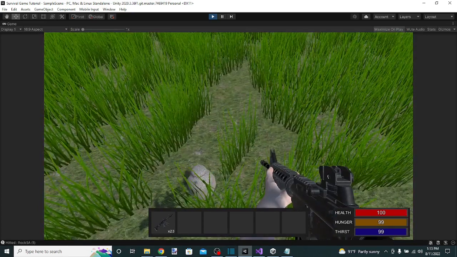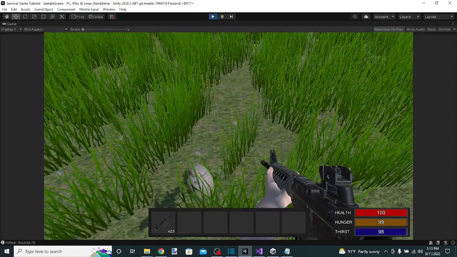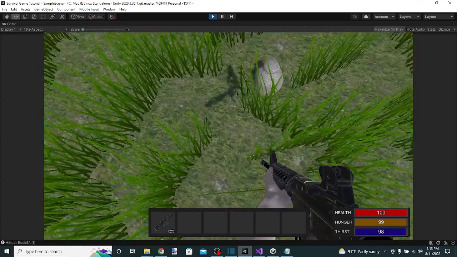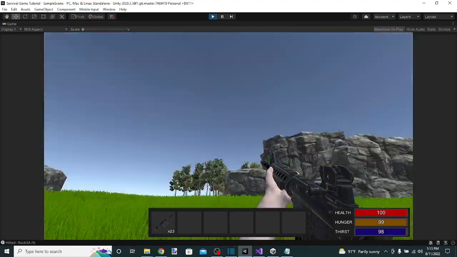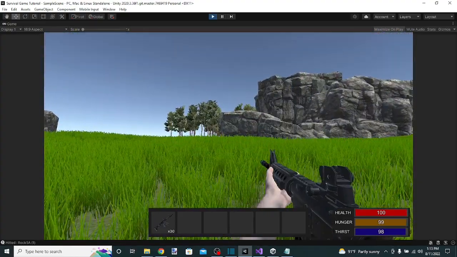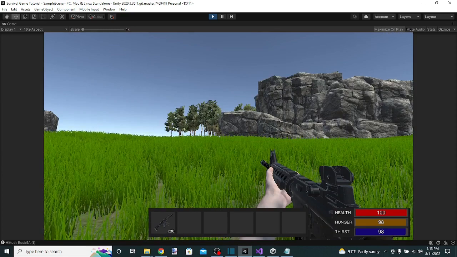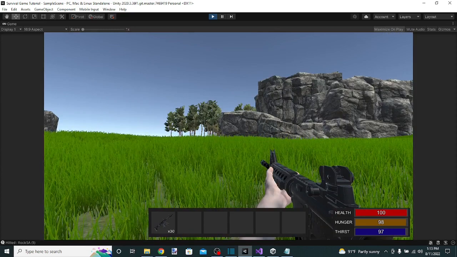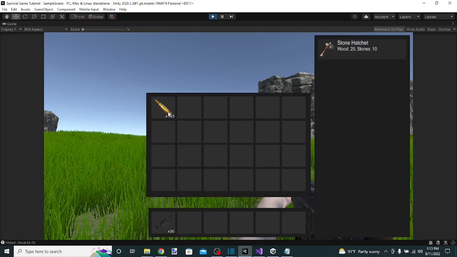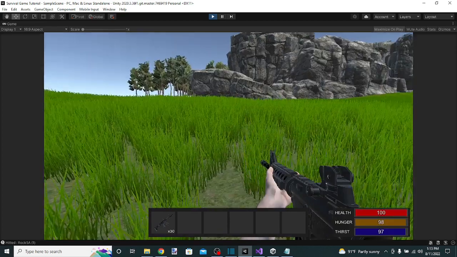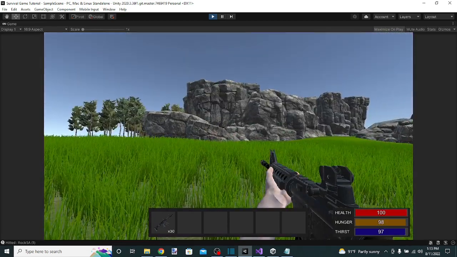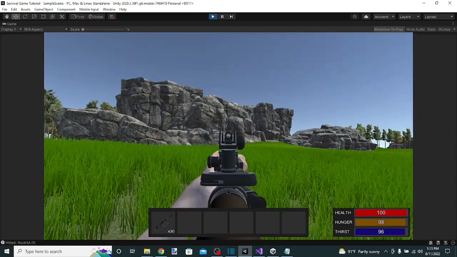There it goes. If I hit R and there's no bullets, you can see nothing's happening. If I pick up the bullets and I hit R, it reloads, and it reloads exactly 7 bullets, which is what we needed. Now, if I hit R while having the mag full, it won't do anything.